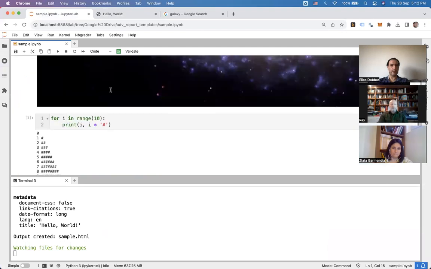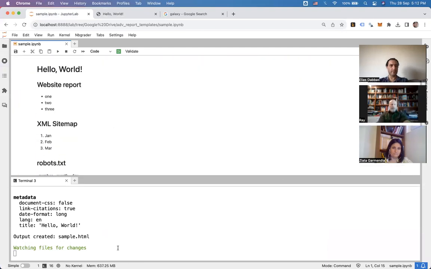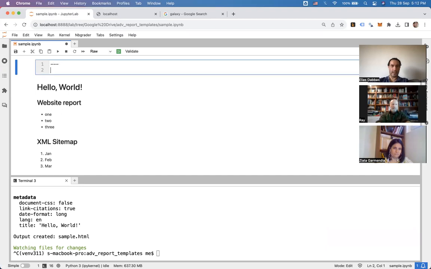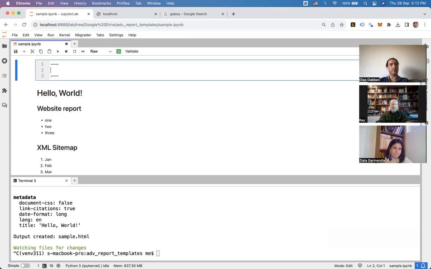Now we can use this in a different format. I'm going to stop this server, and I'm going to add a new cell in the raw format. I'm going to put 3 dashes, 3 dashes, and here you can put YAML options, and you can say format is reveal JS.